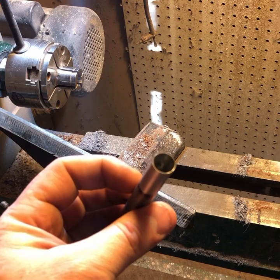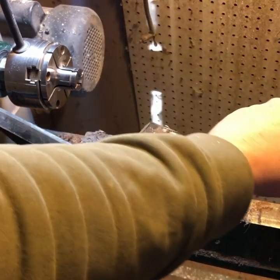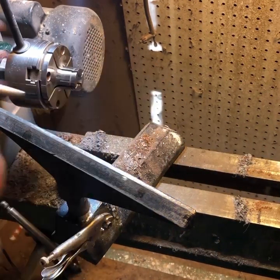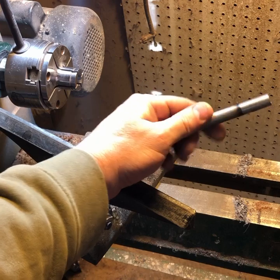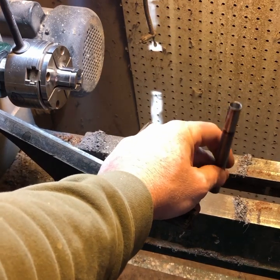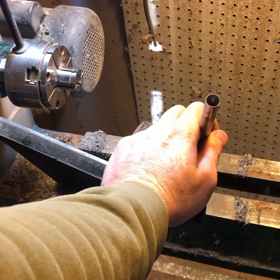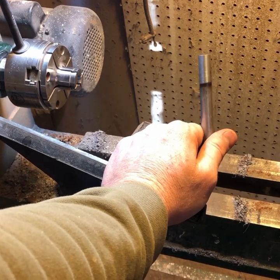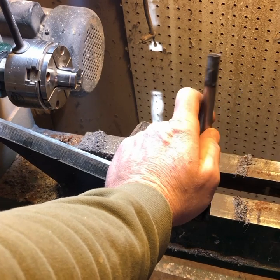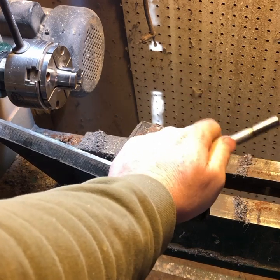And you can do this to match any veneer thickness that you have. You just have to make sure you have the corresponding drill bit to create the thickness of your veneer. I actually think that this would have been easier to do if I was using a piece of solid bar stock versus a hollow piece of steel. I think that, and I haven't tried it, so I'm just kind of taking a guess here.